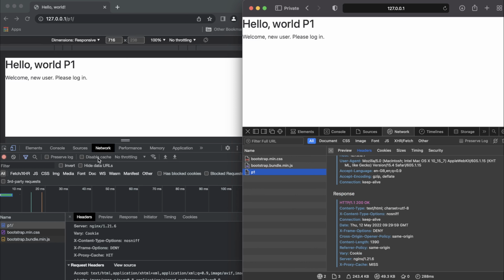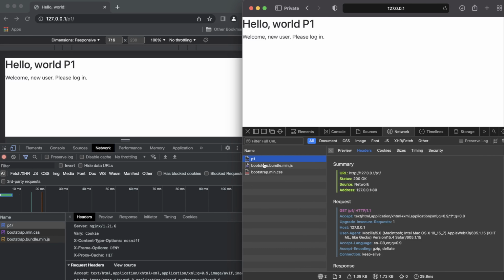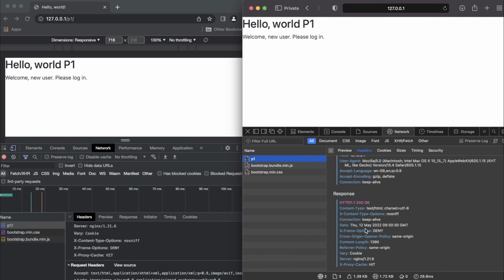So you can see that this page 1 is stored in cache for this user here in this browser, but because, like we explained earlier about the Vary setting here, it's creating a cache key that's individual for the individual user. So it's only caching per user and not per page at the moment. If I refresh this page again, we can see that we have cached this page for this individual user. It says X-Proxy-Cache: HIT.